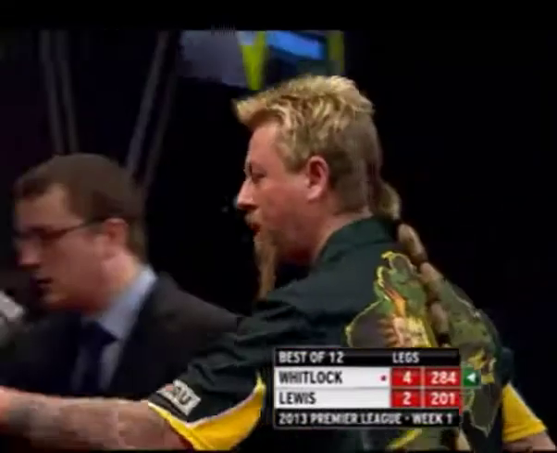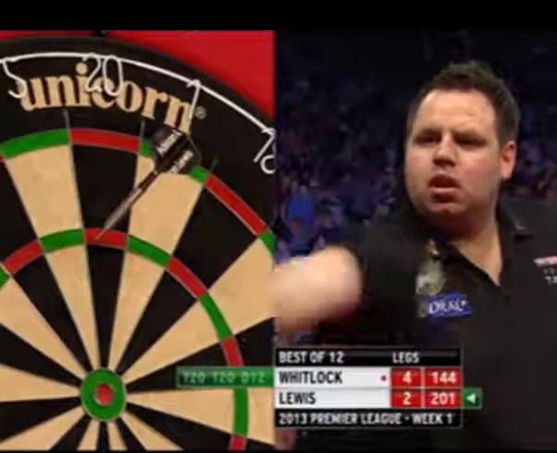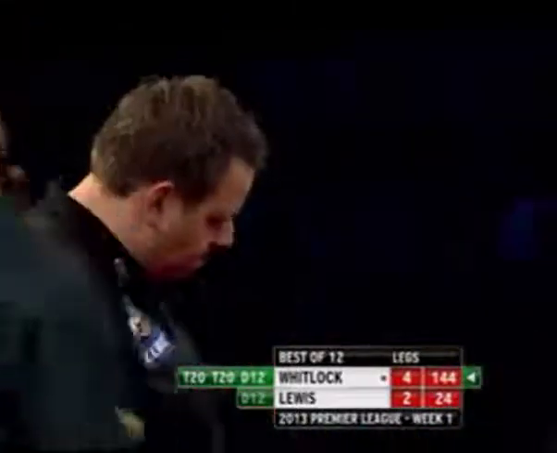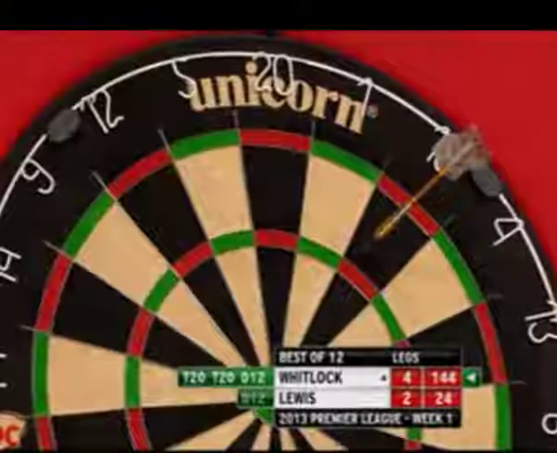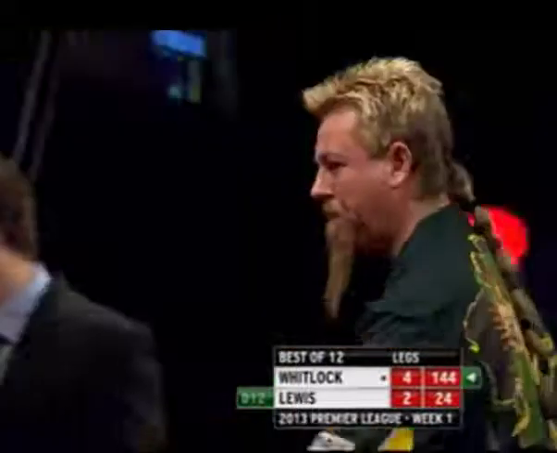Something's happening now for Whitlock, though. He's on 144. Well, he's had 2 ton pluses. He's going to come out of there this time. 170. Great visit. As good as a match to lead, double 12. 144. We're setting it up. We are setting it up. And Whitlock, for the first time in 4 legs, he's not going to get a dart at the double for a ton plus shot.